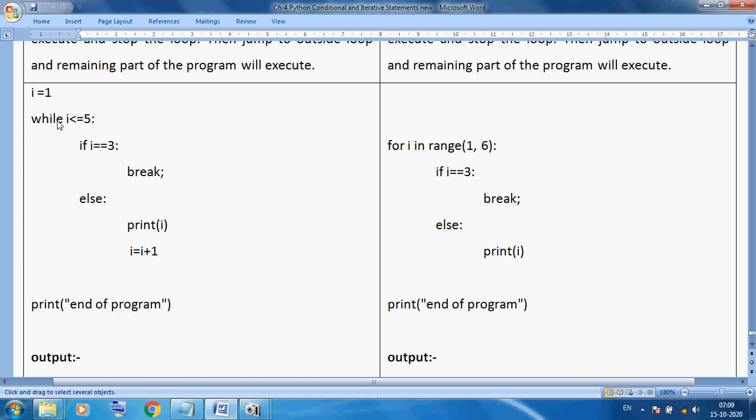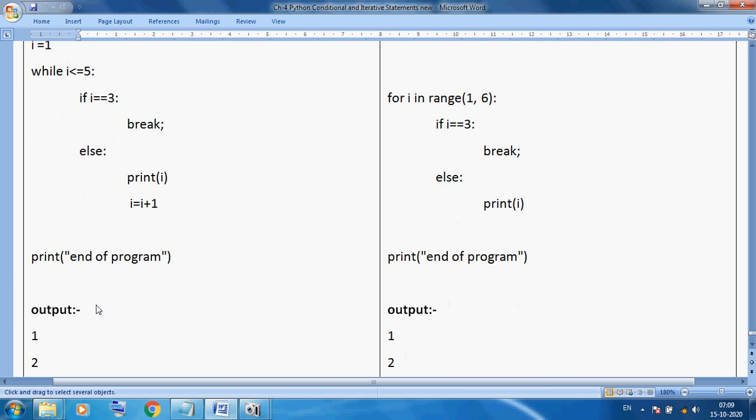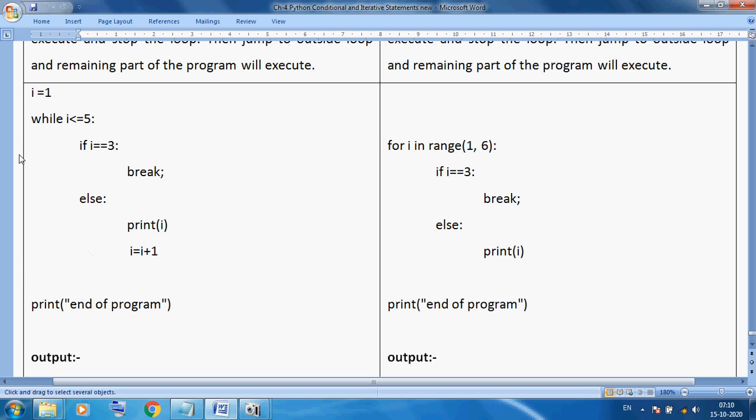So 2 less than or equal to 5, yes, it is true. Then control moves here, i equals 3? 2 equals 3, no, it is false. So it directly jumps to the else part of the if, then displays 2, then 2 plus 1 is 3, and again control moves to the while part. Because the while is running, 3 less than or equal to 5, yes, this is true.